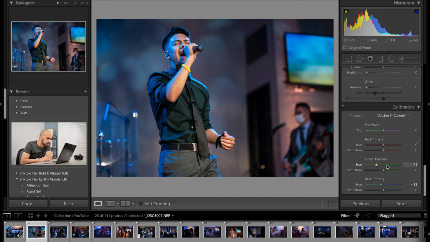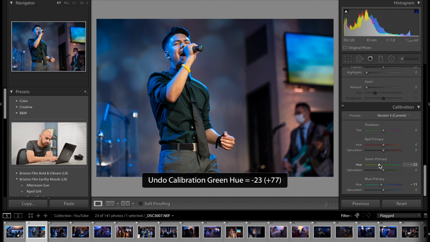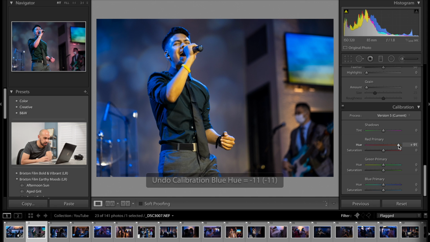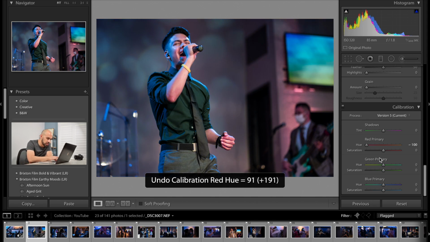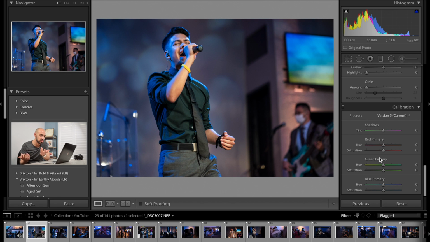Now when you do the greens and reds, right? If you look here, when I'm doing the green primary, not really much is changing here, except for the back of the image over here. But personally, I like everything more muted, so I would just make it back to 0. When I do reds and primaries here, all the magenta colors, when I go to the far extreme on the red primary, really gold tones, I don't really like that. So once again, you have to figure out what your settings are for your own church.